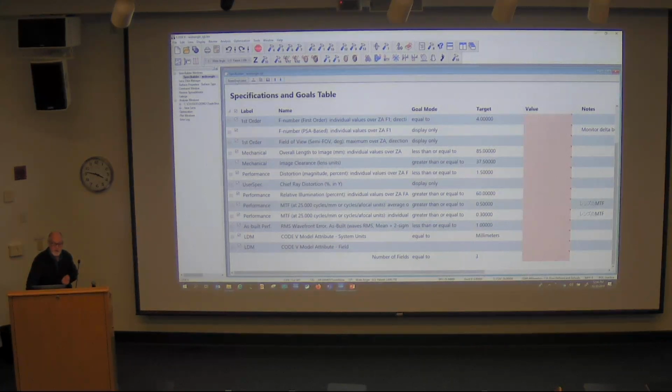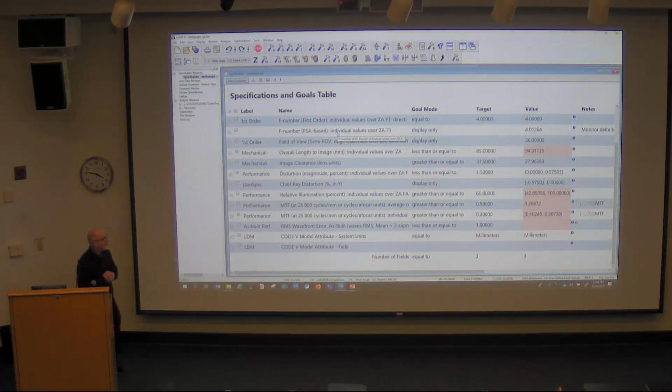When I run Spec Evaluator, we'll actually loop through all of these specs and calculate what the values are. If it meets the goal or specification, it does not show up highlighted. If it misses, it shows up highlighted in red. Now, currently, I would have to manually go in and create an optimization set to modify this lens system in order to try to address all these specifications and goals.